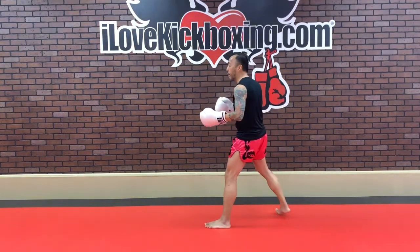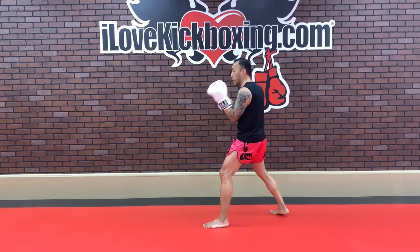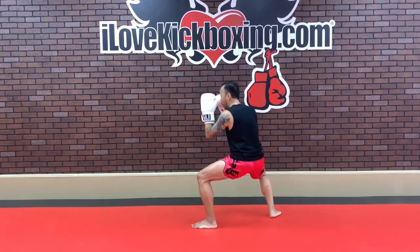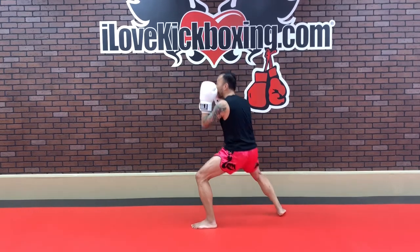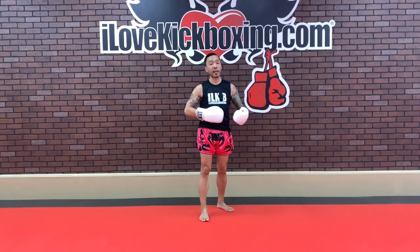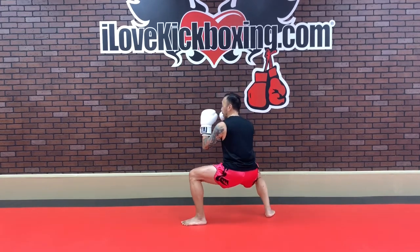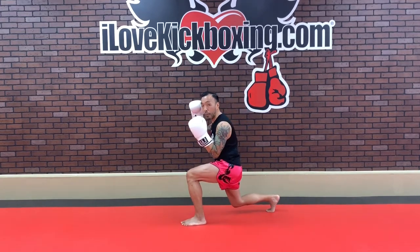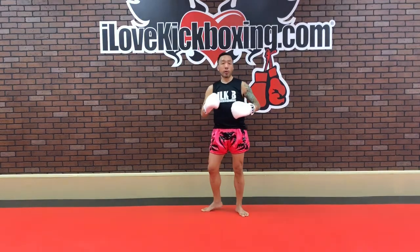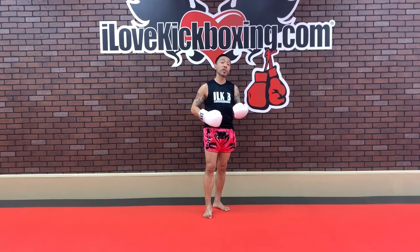I'm gonna go to the side to give you a better view of how you should be doing it when you're dropping down for that body cross. Jab, cross, okay, bring it down, body cross. Okay, stand on up. It should be visually where your own belly height is, okay? So I'm kind of bringing it down. When I throw my body cross, I kind of know if I'm getting my proper squat position to go right into that, you know, belly. If you have a bag at home you're using, great.